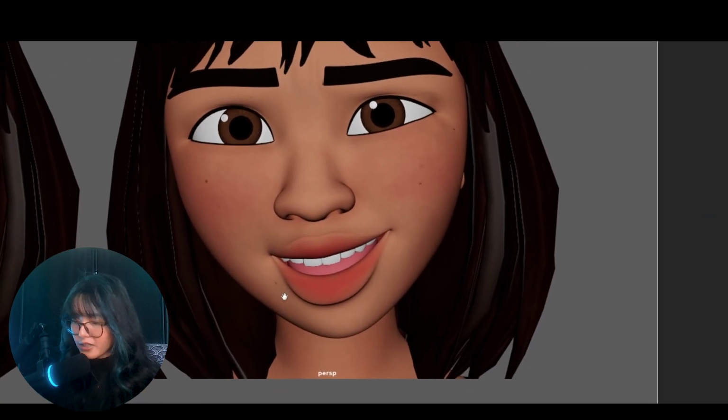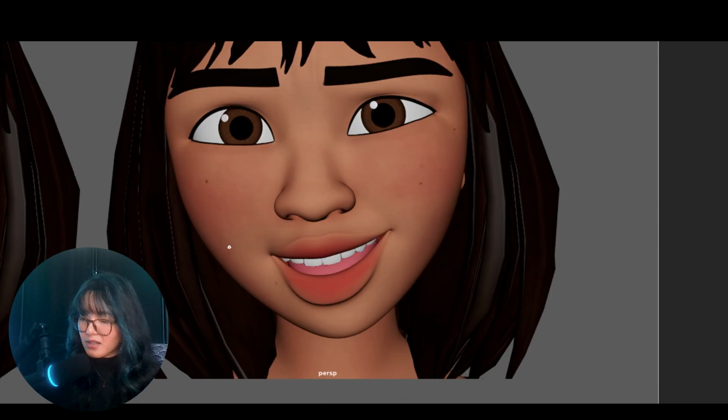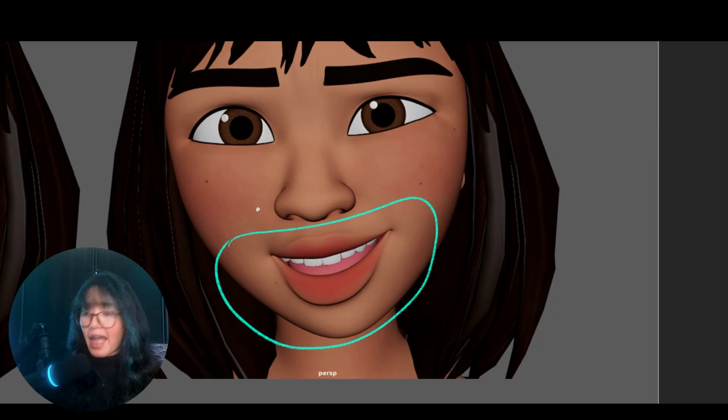So over here, the mouth itself will have its own silhouette. It will have its own anticipation and overlap. It will have its own leading motion and have its own offsets.